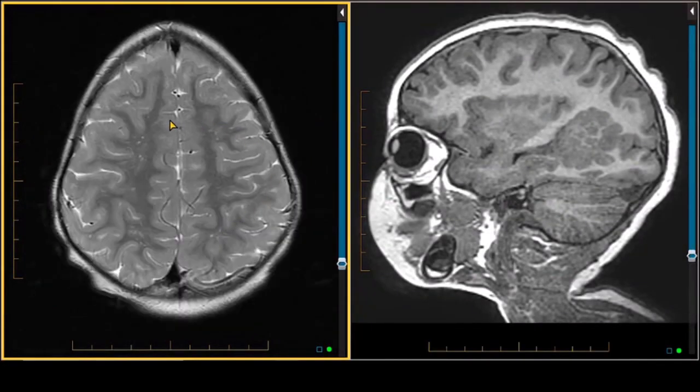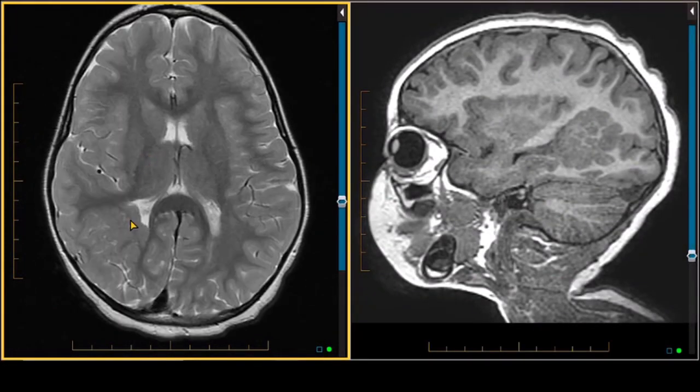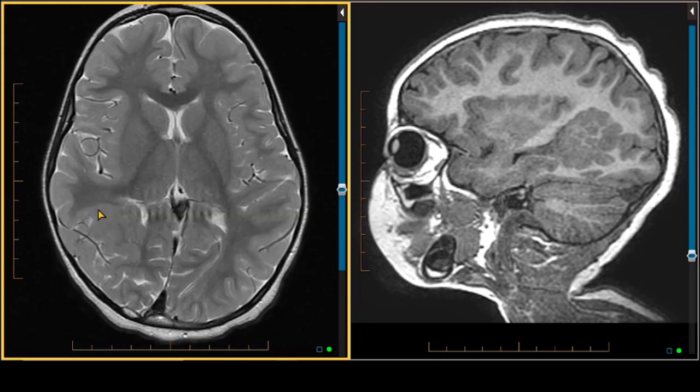This is an MRI in a 3-year-old child with seizures and developmental delay. We can see a lot of aspects of the cerebral hemispheres look normal. But as we go inferiorly, in the posterior aspect of the right temporal lobe and the right occipital lobe, we see a very abnormal appearance of the cortex. We don't see a normal sulcation pattern, and we also don't see normal white matter.